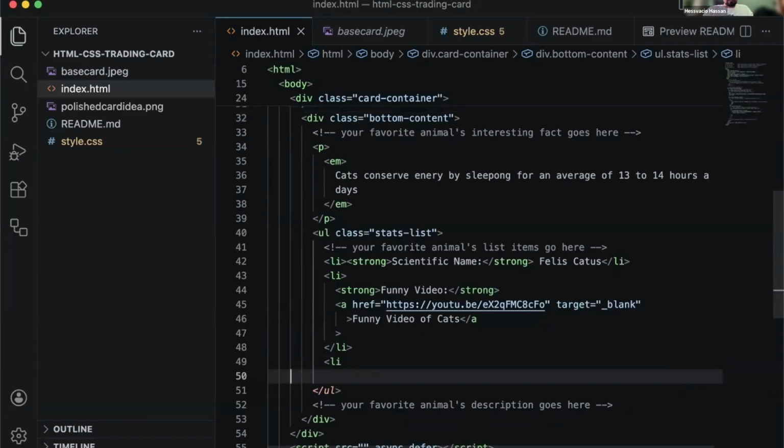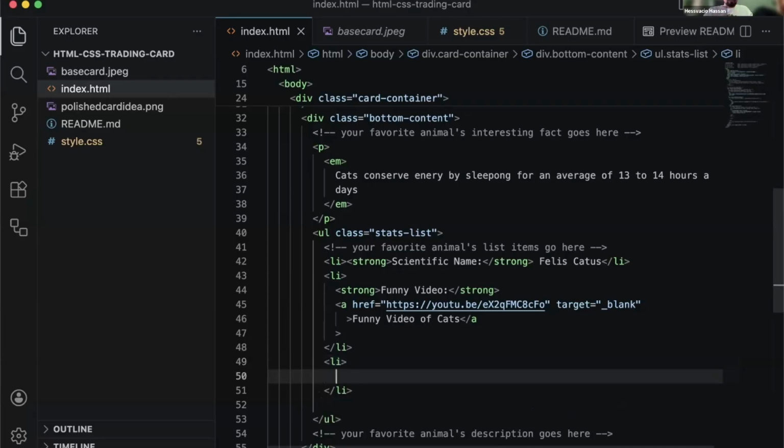That syntax didn't work, so let's actually do it from scratch. There we go. All right, so average lifespan. Average life for a cat is actually 12 to 18 years.